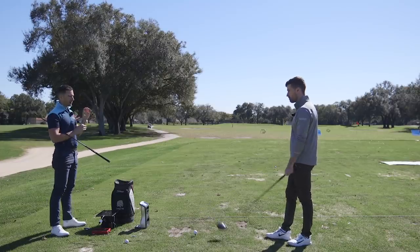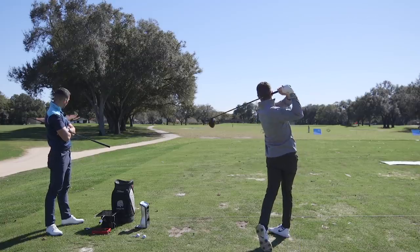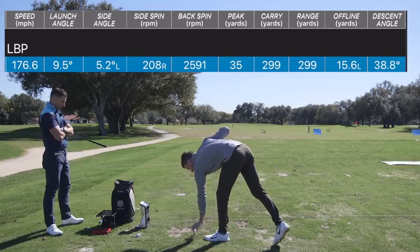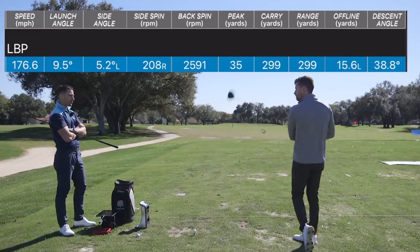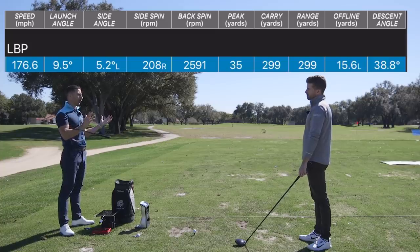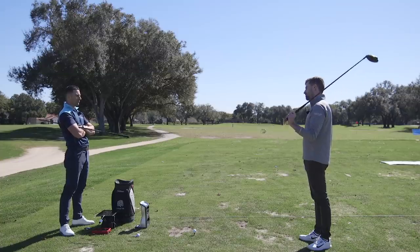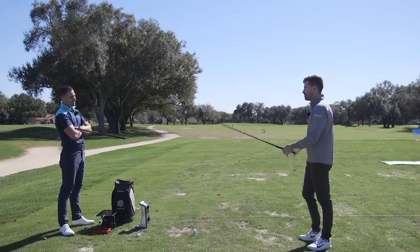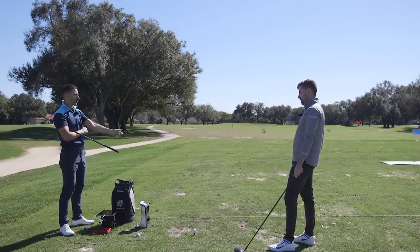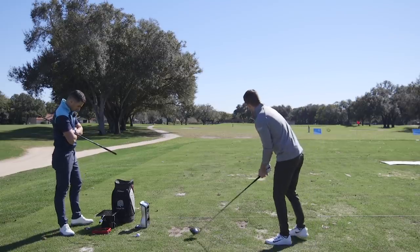Over to the low balance point — still 75 grams, still X-Flex. Whether it's the mass you're using, you're timing that one significantly better for speed creation. With this one you're 1.6 miles an hour faster — a little bit of an energy boost. The other configuration may offer a dispersion advantage, which is somewhat counterintuitive to the thought that people swing lighter shafts faster. It's how you use the mass — do you use lighter to swing faster, or do you use the mass to swing faster? So this is a bit more traditional in that heavier down there is producing more ball speed.